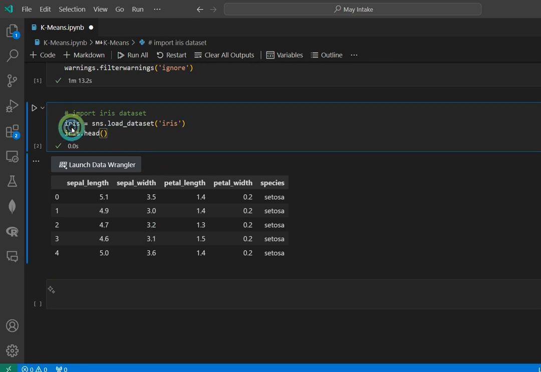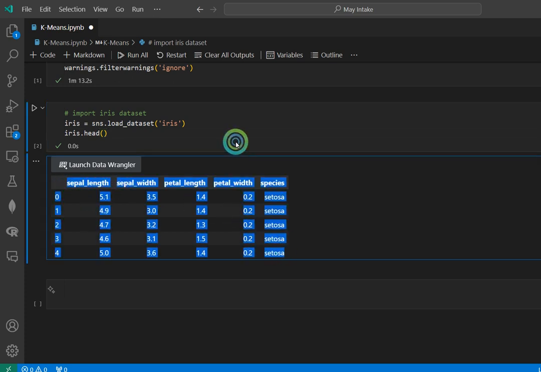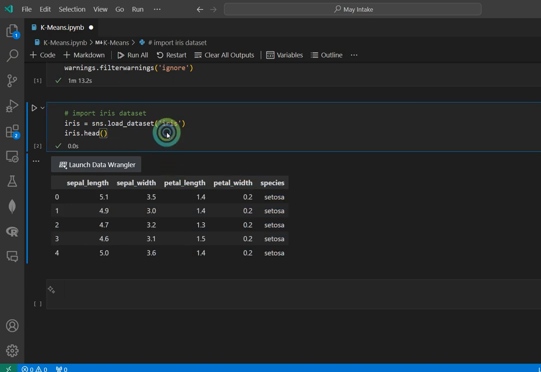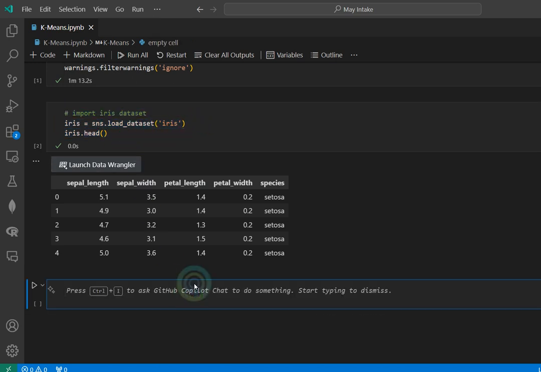Okay, so here we have iris being equal to sns.load_dataset. Then iris.head, we get the top 5 rows of our data. So 2 minutes, you import the data and then we can proceed. Also, make sure your notebooks are connected to the internet for these to work.